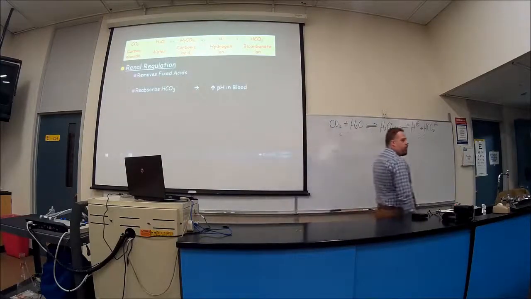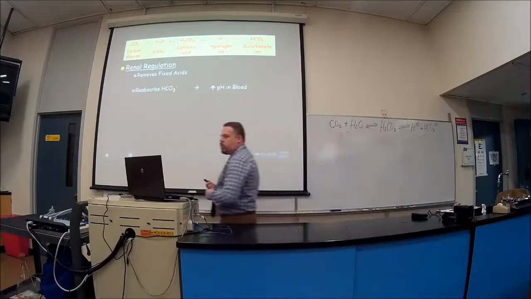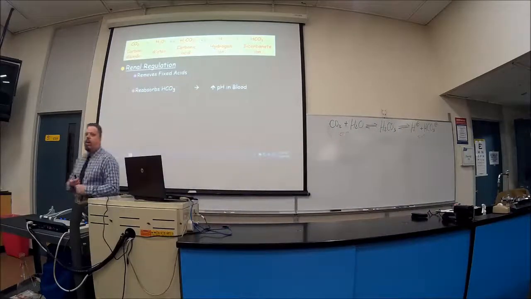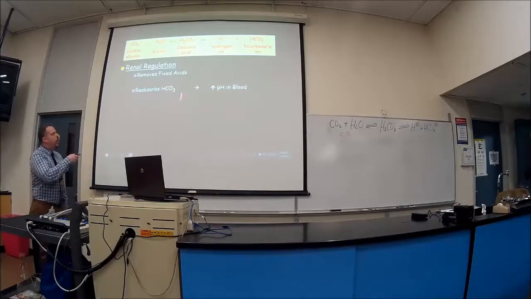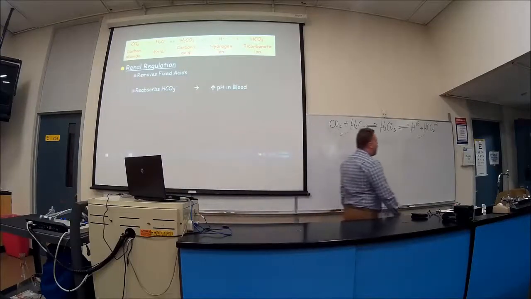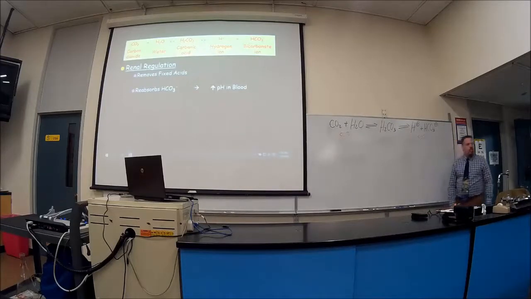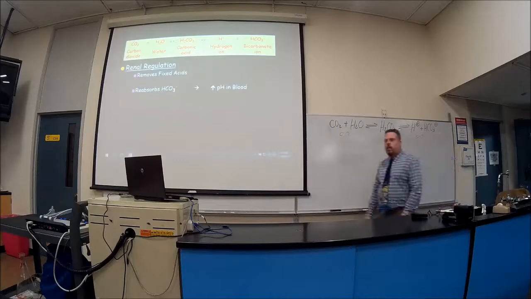Renal regulation. Okay? Removes fixed acids. Reabsorbs bicarb. If you reabsorb bicarb, this is going to go up, which means net-wise, you're going to have a decrease of this. Yes? Because we're just reabsorbing this one. So therefore, you'll have a decrease of this, which means your pH goes up. More of an alkaline situation.